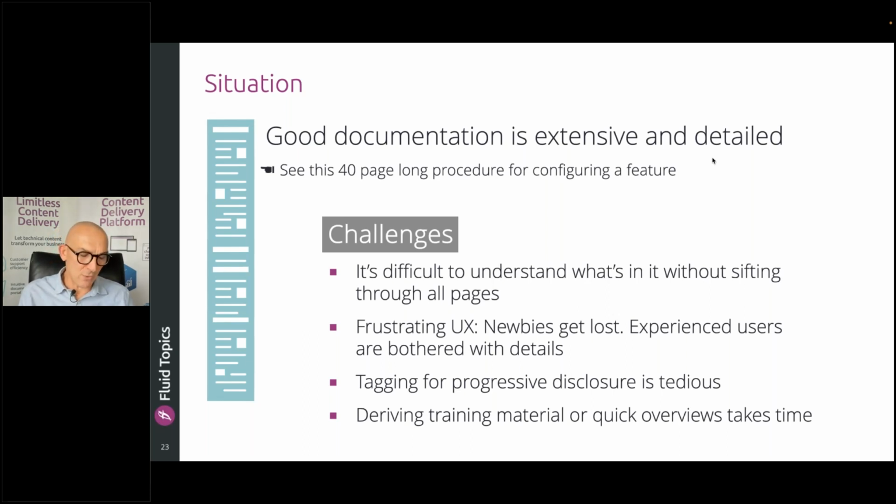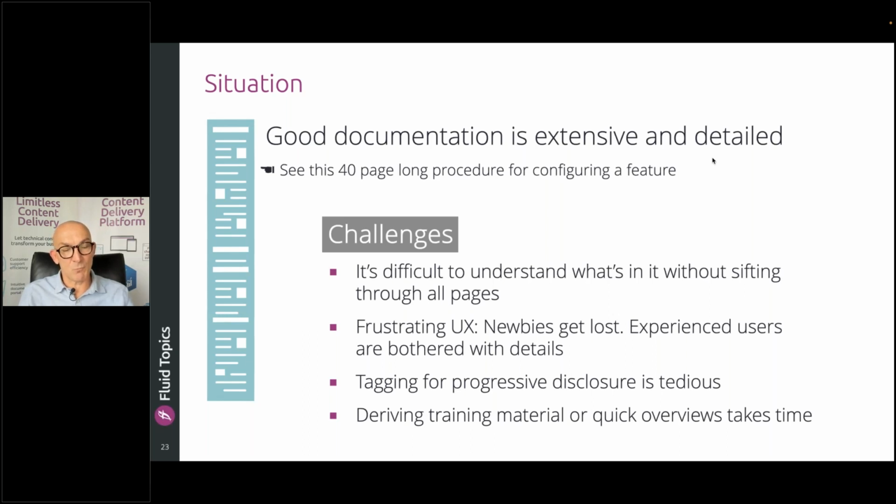So usually the way you can fix that UX issue is using what we call progressive disclosure, meaning if you tag your content properly, then you can hide some part of that content dynamically with expanding blocks. Depending on the profile of the user, the blocks could be expanded initially, then collapsed when not needed, or the other way: if you're very experienced, you could have all the blocks collapsed and have something shorter, and then you can just expand the parts that you need. So that's what is called progressive disclosure.